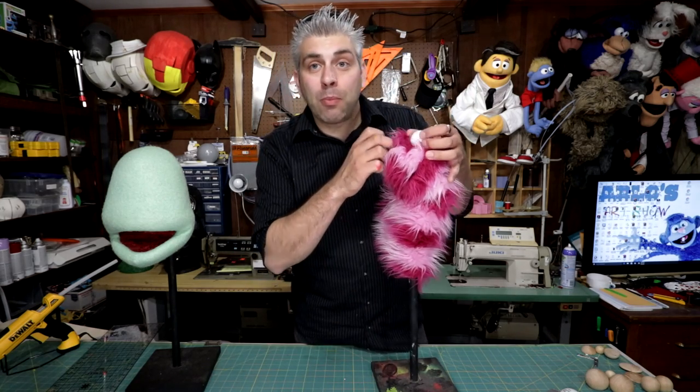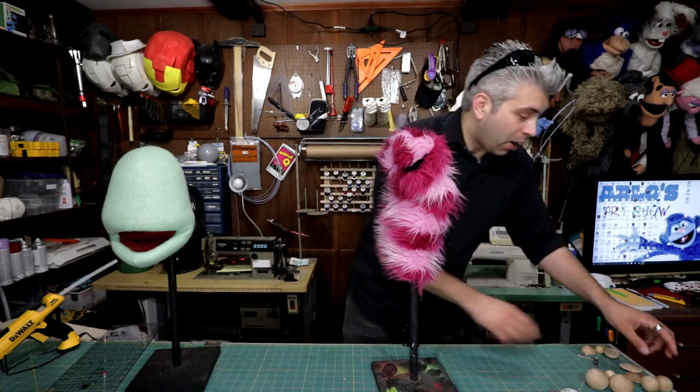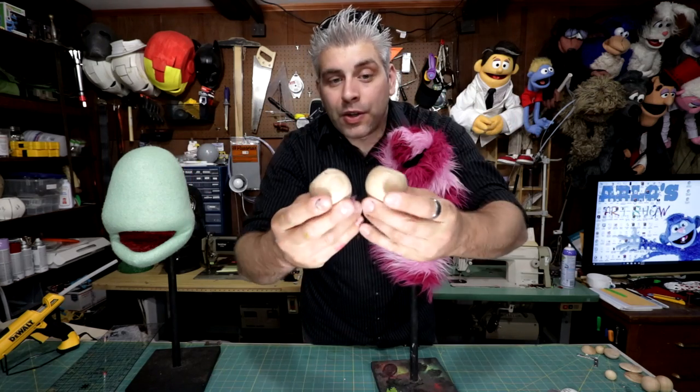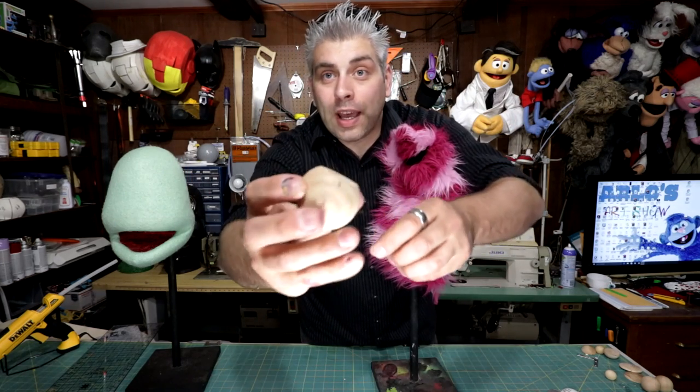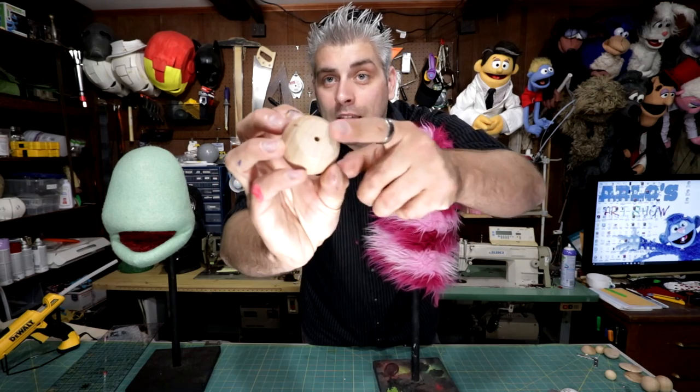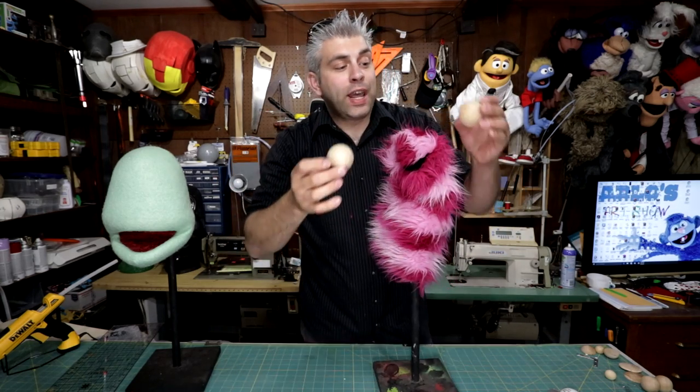If you want something a little bit more permanent, a little bit more sturdy than ping pong balls, I always recommend to use wooden balls like these. These are called doll heads. If you look at them, they have a flat edge on one side and they have a hole in the middle, which is great for attaching them.